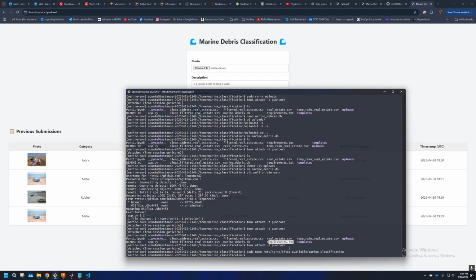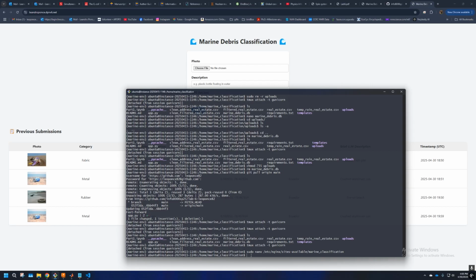But after that was solved, I installed the requirements.txt, and that worked. For the most part, I had to reinstall Flask, but that was about it. After that, I also gave permissions for Marine Debris Database because that one also wanted sudo permission, so I had to do it manually. And then I tested it locally. So after pulling all my code, I created an SSH session with port 5000 forwarding onto my local machine, and that worked really well, so I could see my app working.